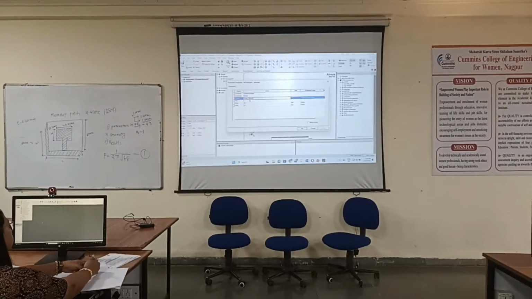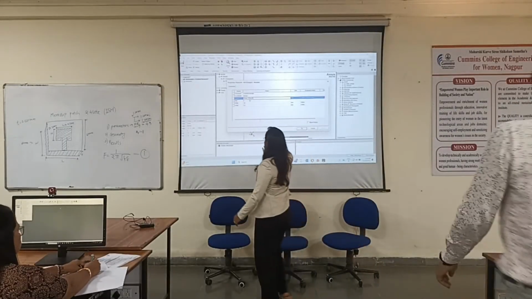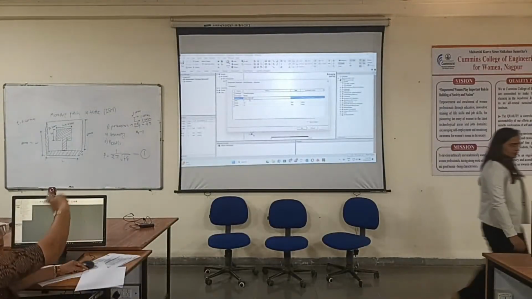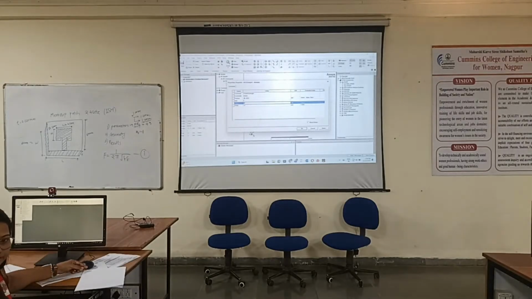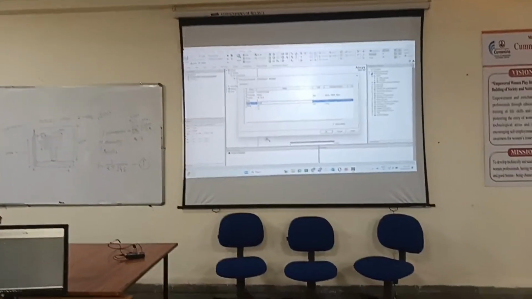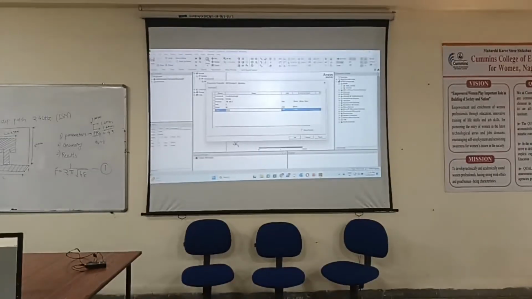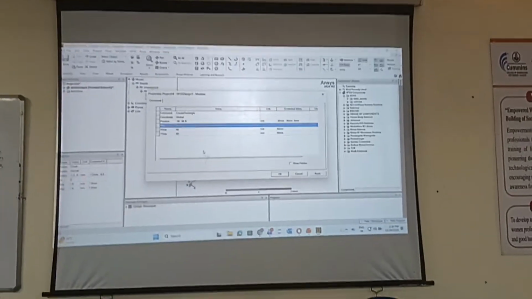Second point is axis. So we are along the z axis, no need to change axis. Third point is x size and fourth point is y size. So in front of x size, type 60 mm. So it is basically the length and width of the patch antenna. So again type the x size and y size 60 mm, 60 mm. I hope you have done.